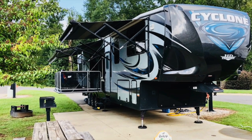And then we also thought it would be really cool to have this side deck, and it was the first year that they put these side decks on, and it's been nothing but problems for us. We've had to replace it, and they're not all weather like they're advertised. So that was a real challenge for us, and it really takes away from the inside living space within the RV itself. So that was definitely a lesson learned. We didn't do our research ahead of time about what features are great, and if you're looking at something where a new feature just came out that year, you might want to wait and see. And remember that bigger isn't always better.